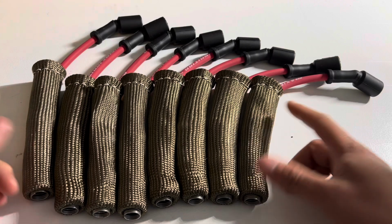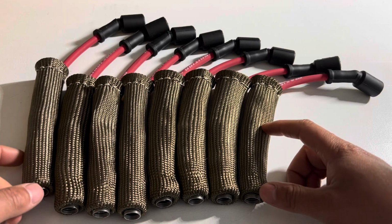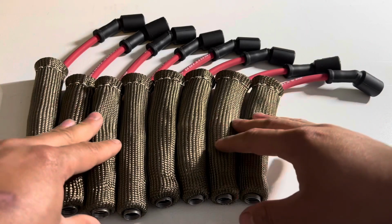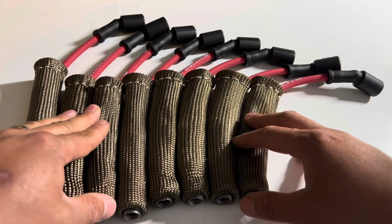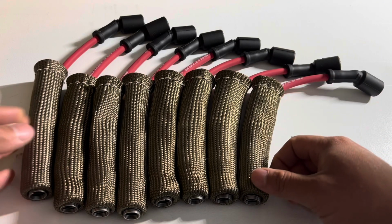Additionally, if you have a turbo application where your turbo manifolds get really hot, typically that does happen with any turbo application, you're going to definitely want to make sure that you have some type of covers to protect your spark plug wires. If not, these are going to get damaged. You're going to have to replace them more often than you would like to.